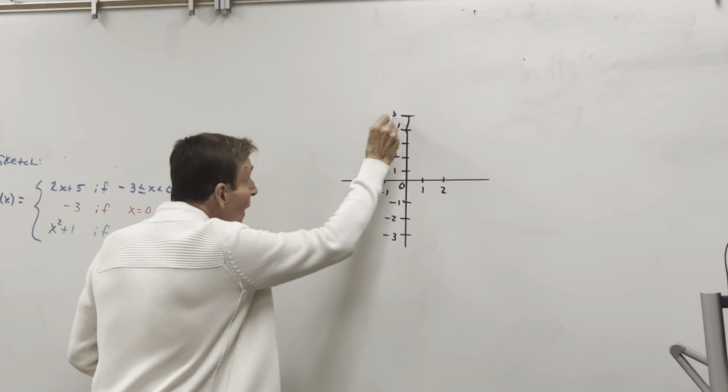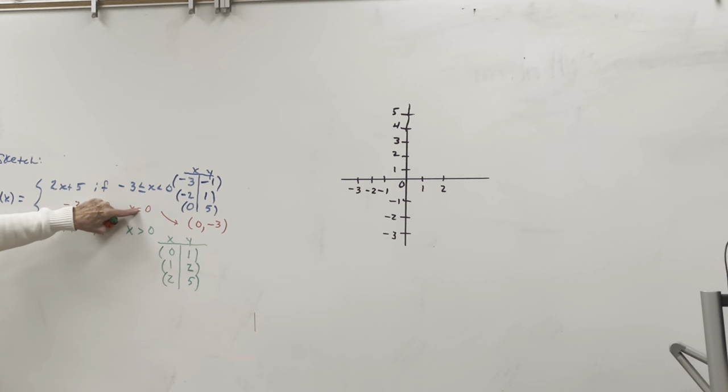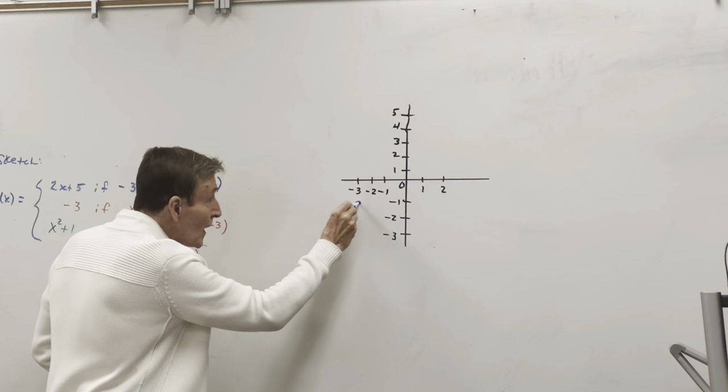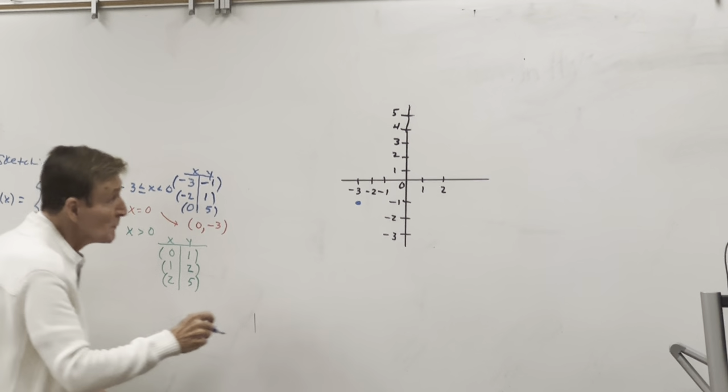Okay, negative 3 down 1. Guys, negative 3 down 1, right here. Am I supposed to include that point, darken it in, or open, based on what you see here? Was there an equals mark at negative 3? So I should include it, in other words, darken it in. We'll start here. The next one looks like negative 2 up 1, if we have no mistake in the math here, looks like it's up here. And then 0 up 5, it's up here.